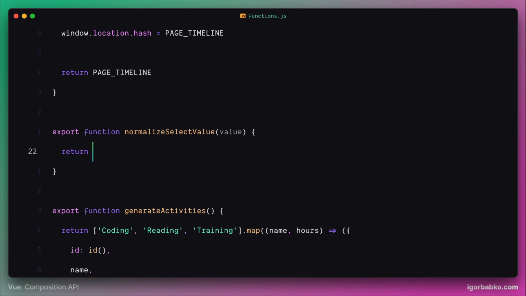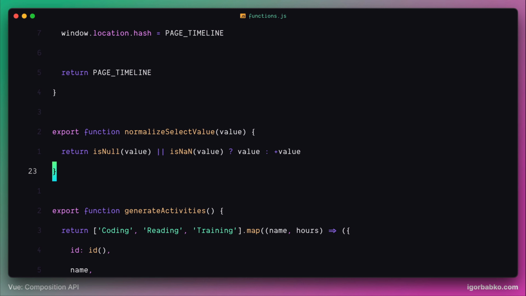And here we're basically going to check the value. And if this value is null, which we can check by using isNull function, or this value is a string which cannot be converted to a number, in such cases, we're not gonna apply any casting and return this value as is. But when this value is a numeric string which can be converted to a number, we're going to convert this value to a number, as before, by using plus sign.